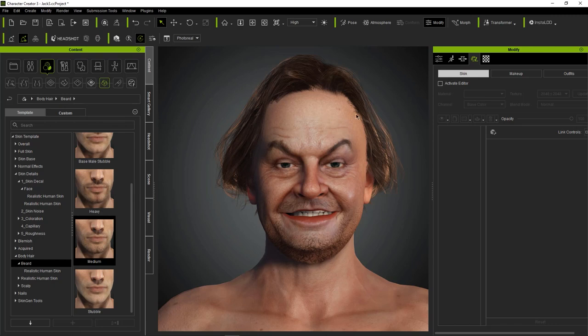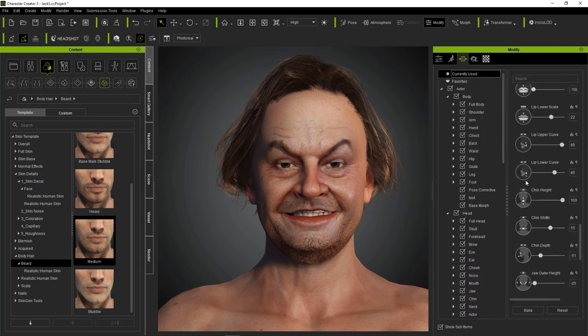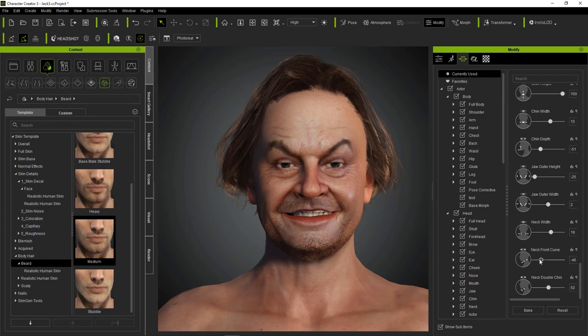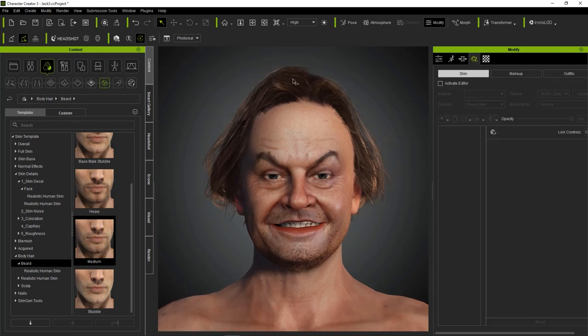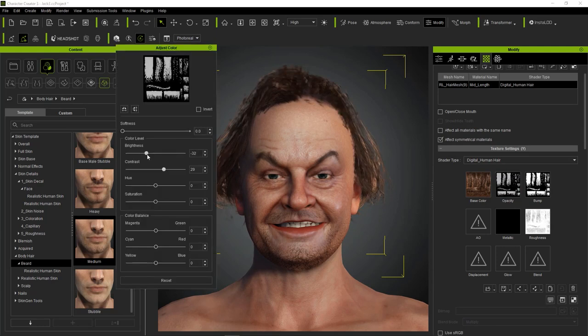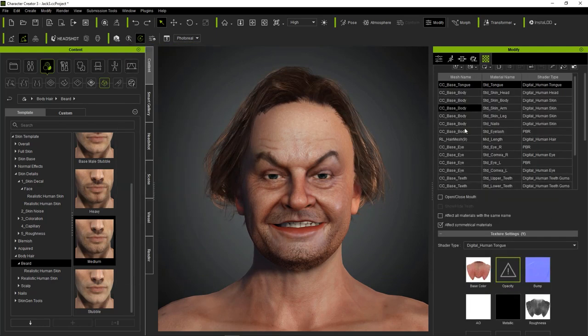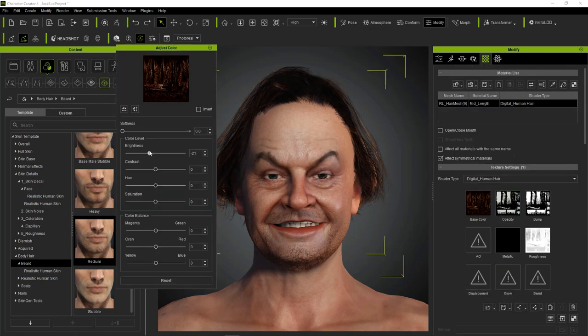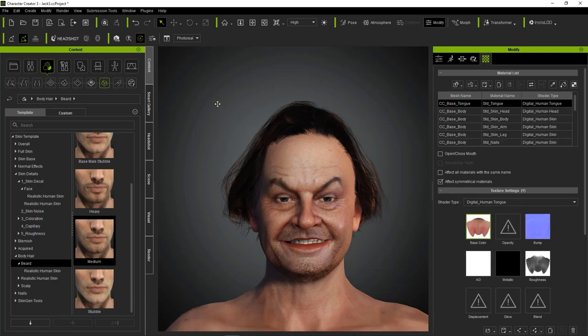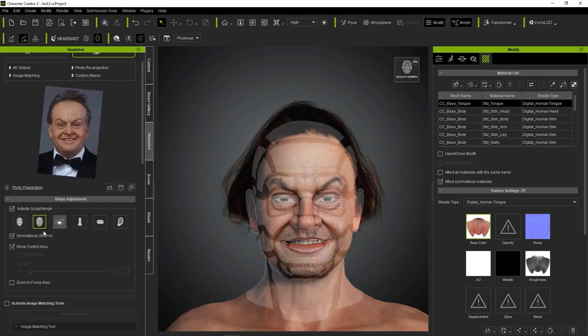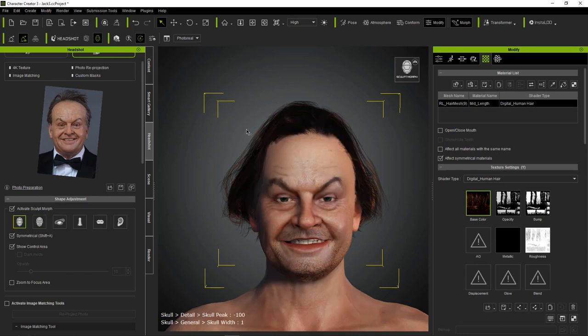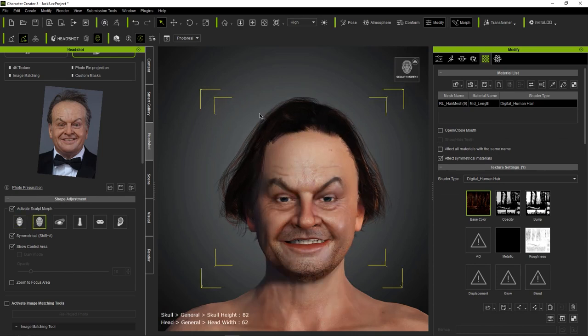Jack is also much younger at this point, so I'll remove the double chin. At this point, I'm going to try to turn him into a caricature by exaggerating certain key features.